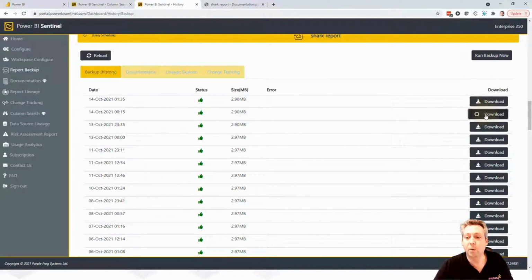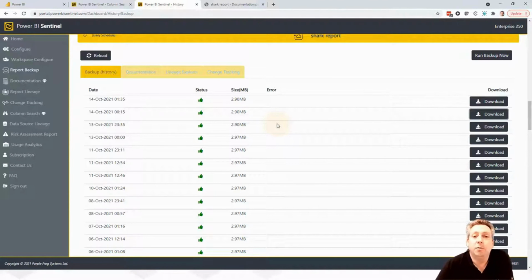And when we come to download one of these, it'll just download the PBIX file to my local PC, and I can then open it up in Power BI Desktop, and I can view that data set, I can view the report, I can click Publish to roll that report back in the portal. But I can also use that to compare it against the current report. So I can visibly look to see what's changed with the structure of the report, structure of the data set, or indeed the visuals on top of it.